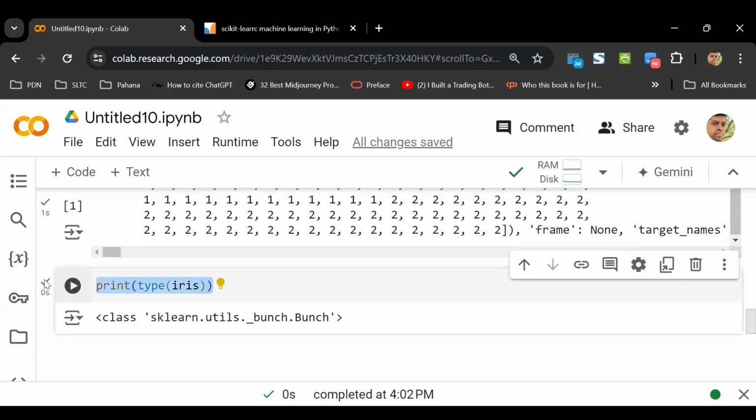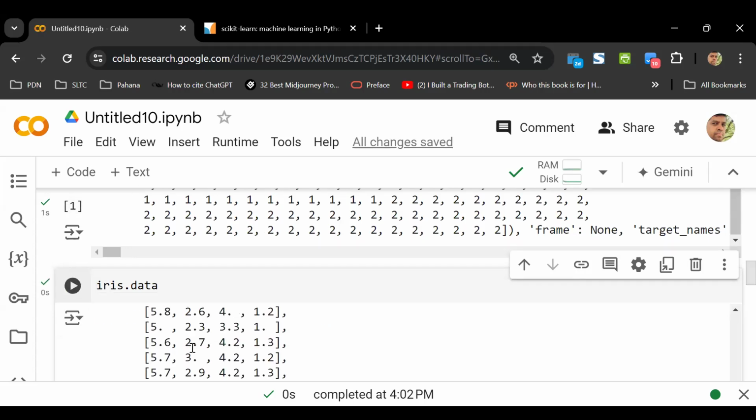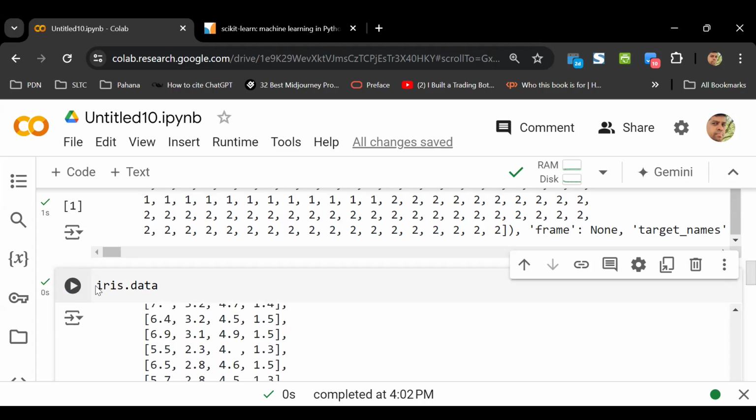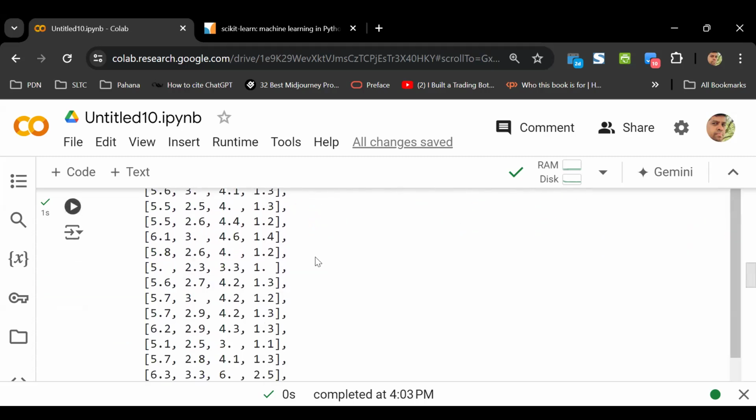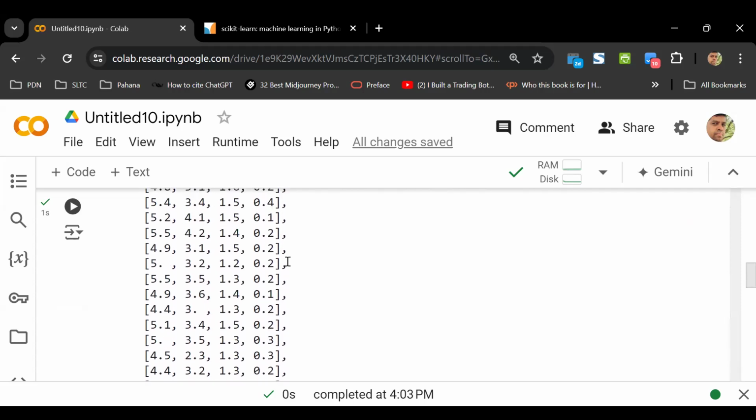For example, we can say iris.data will give you only the data set, right? Again, you can look at the type of this. It is a NumPy n-dimensional array, right? Okay. Yes, finish up to this point.